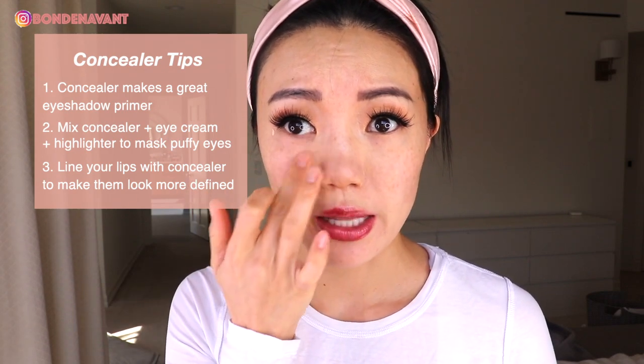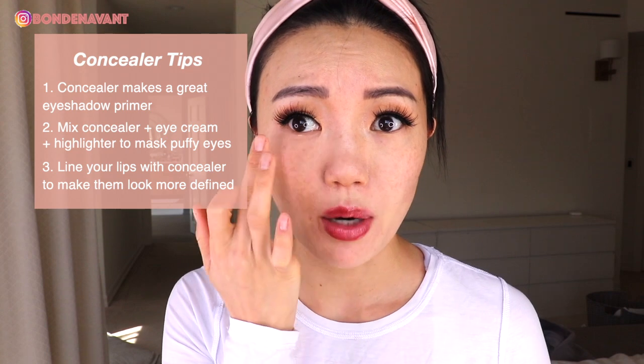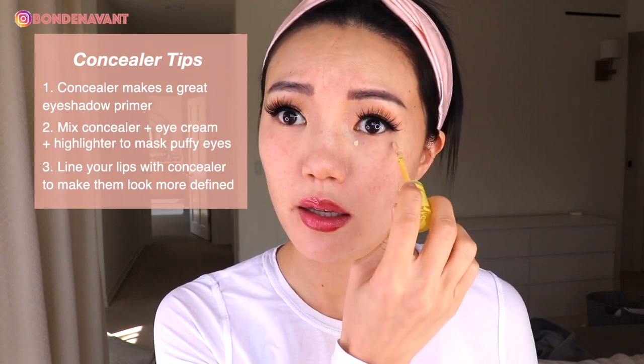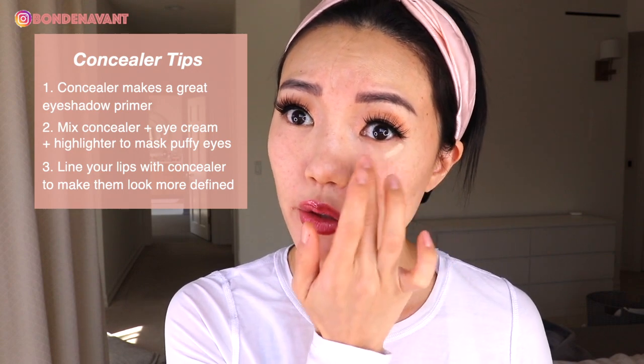Now I'm going to show you what it looks like underneath the eyes. The best way to do concealer under the eyes — the head makeup artist for Surratt was telling me this at an event recently — is to do a dot on the inner corner and a dot on the outer corner. That way you don't use too much, and then you just slowly blend it in from both ends so there's only a tiny bit of product directly underneath your eye, which is where it gets the cakiest. Sometimes for under eyes I actually like to go lighter with my concealer — one for my face and another for my eye area.